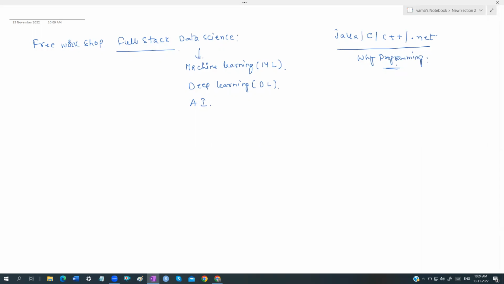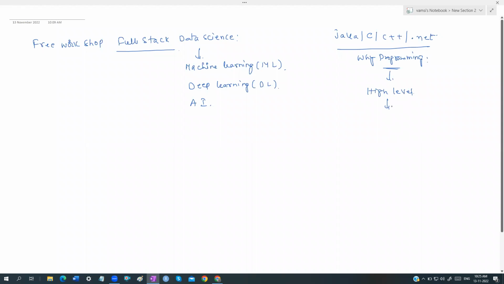It may be Telugu or English or Hindi or some other language. Same as that, whenever we want to communicate something to the machine or computer, we require a language. That language is what we call a programming language. Most of the languages are high level languages. You know the meaning of high level programming languages: users can understand them, but machines cannot.